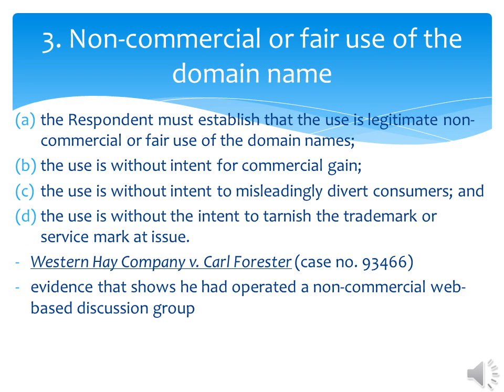Lastly, to prove the third branch of the legitimate interest, the respondent must establish that the use is legitimate, non-commercial, or fair use of the domain name. The use is without intent for commercial gain. The use is without intent to misleadingly divert consumers. And the use is without the intent to tarnish the trademark or service mark at issue.